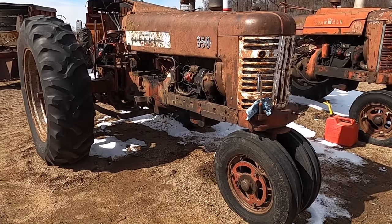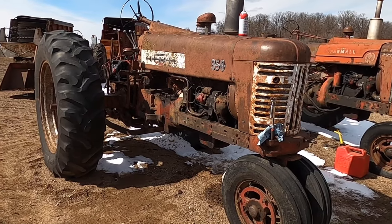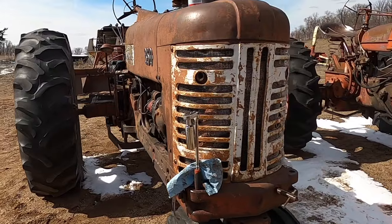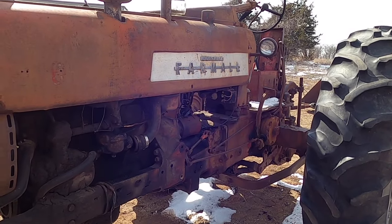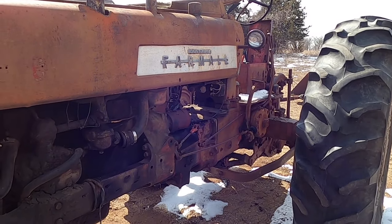All right, I got barely any spark, but I have a little bit of spark. I've got one dead battery now, and I've got a jumper pack that's half charged down there. I was trying to get gas down to the carburetor. I got the line off and got gas coming on the line, then it plugged up, and then I blew back on it. I got gas coming, good gas that I put in.